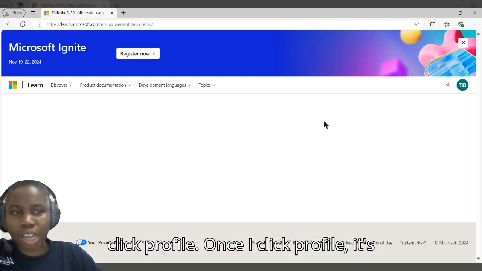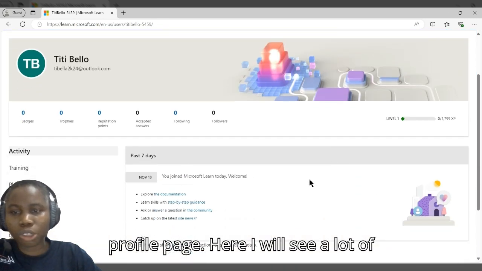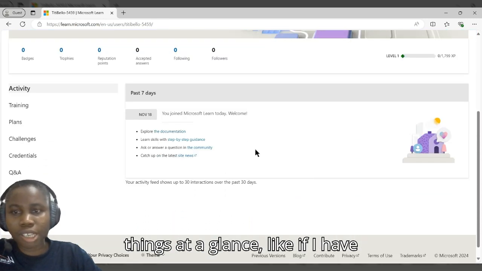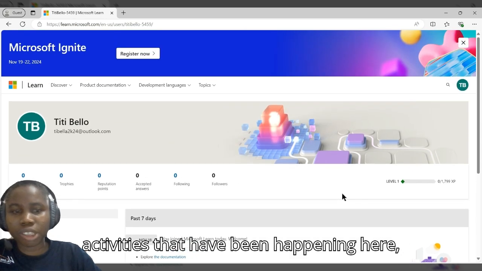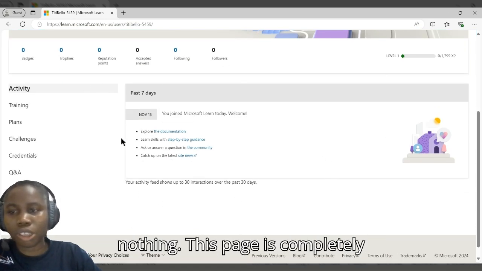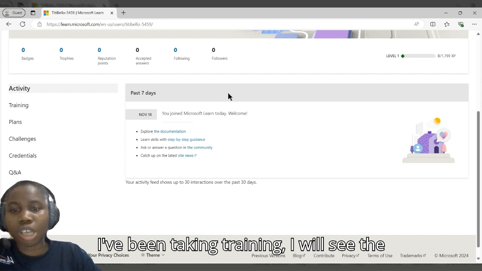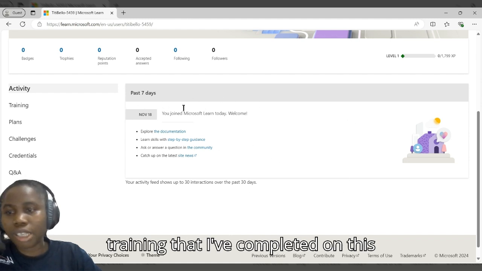Once I click profile, it's going to take me to my Microsoft Learn profile page where I will see a lot of things at a glance, like if I have activities that have been happening here. But because it's new, right, there's nothing. This page is completely empty. So here I will see activities. If I've been taking training, I will see the training that I've completed on this page.